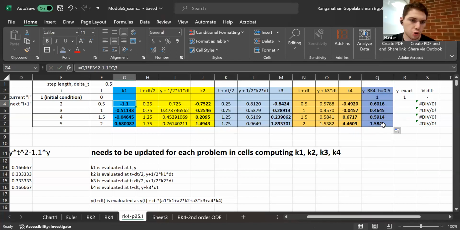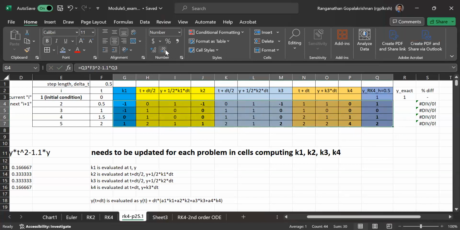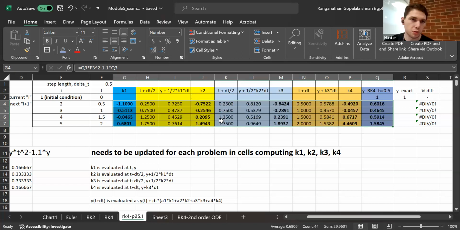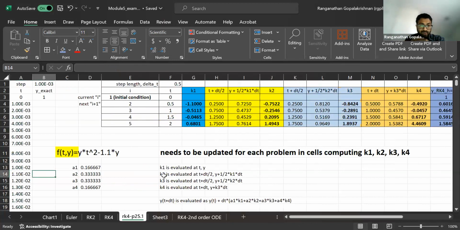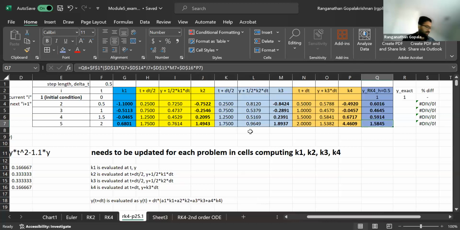Are we only going to t equals 2 in this example? Yeah, that's what the homework problem asks. You can go for a few more seconds. And in fact, this problem might have an analytic solution, because on the other side you have dy over dt equals f of t comma y. So you can separate out the y, take it to the other side, and actually let's get the exact solution so that you can cross-check these numbers. Kindly tell me if we are all up to here, and then we'll get the exact solution.